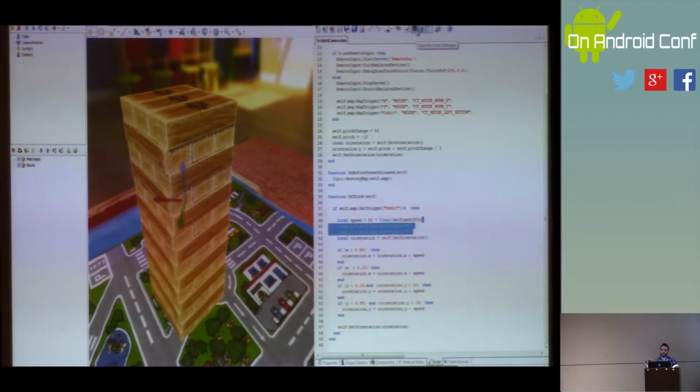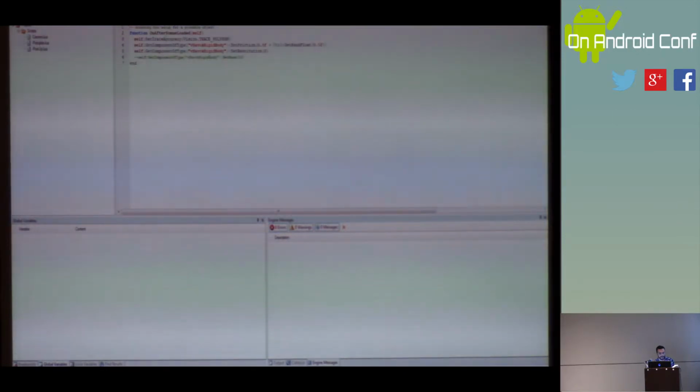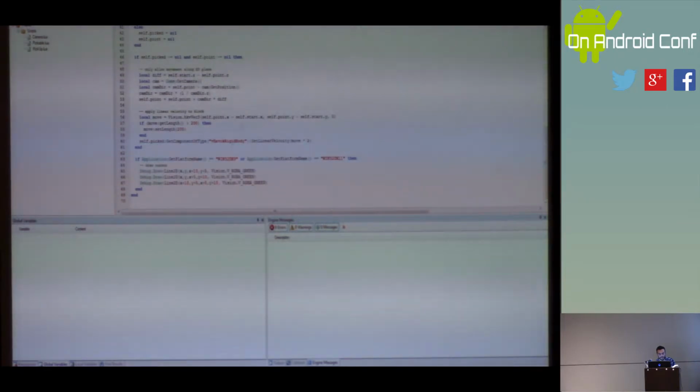And VRSD, which I mentioned numerous times, is our script debugger. So let me just bring this guy up real quick. If you've used any IDE, which looking at you guys, I'm pretty sure you have, otherwise you wouldn't be here, this is a pretty basic IDE. You can see all the different scripts that are available. We have a pickable script, a pickup script. The pickup script is actually attached to each of the blocks so that you can pick one up and drag it around. This is where we get the rigid body component and apply velocity to it. So this script is attached to every single block that you saw there.